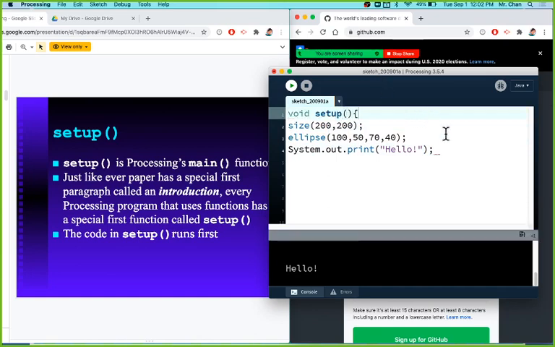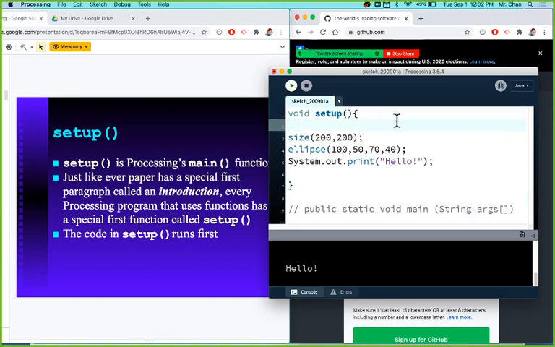Do you remember previously there was public static void main String args, all that mumbo jumbo, right? So in Processing, it's much simpler. You have a setup function, and this code is like your main function. This is where you put all your code in, and when you run it, it should work.